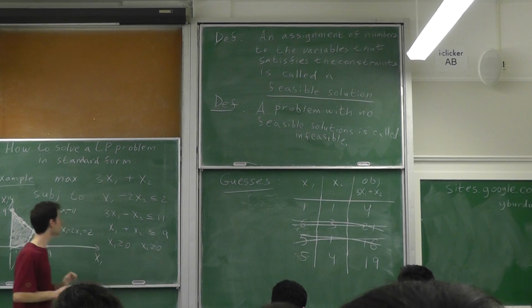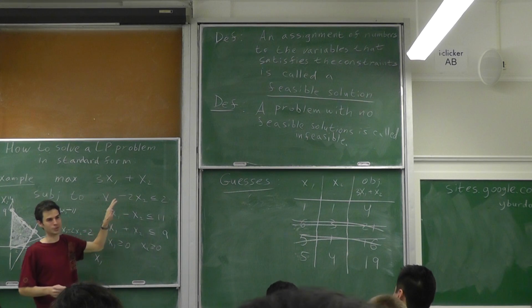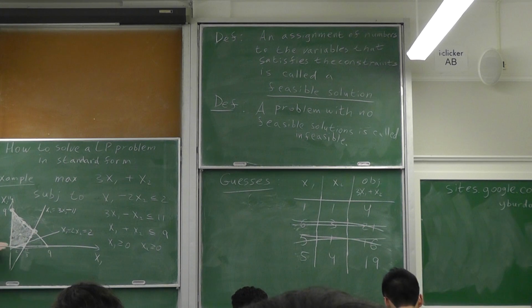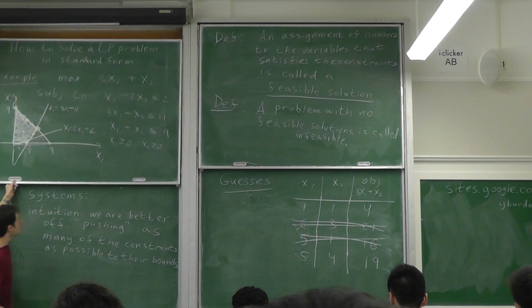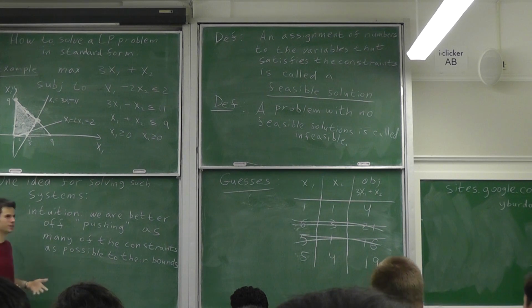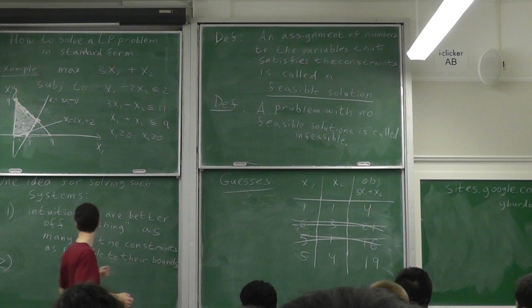It could be even worse. I could have tried to maximize a function which is 0 times x1 plus 0 times x2. This function is constant all over the region. And then an optimal solution will be here, will be here, will be here. But anyway, it is the same value of the objective function everywhere, so I am allowed to push to one of the corners. So anyway, if I'm just trying to find one optimal solution, it makes sense for me to look just at the corners, to push as many constraints as possible to their limits.